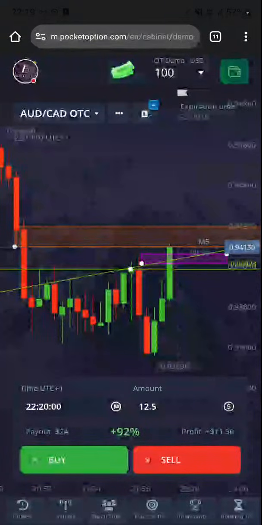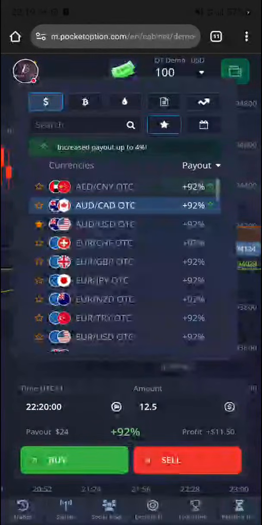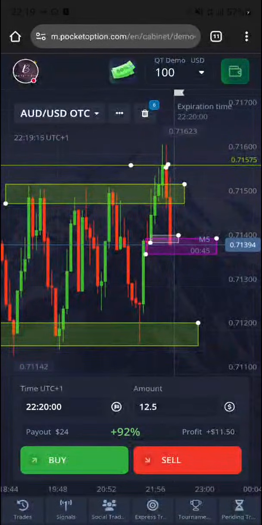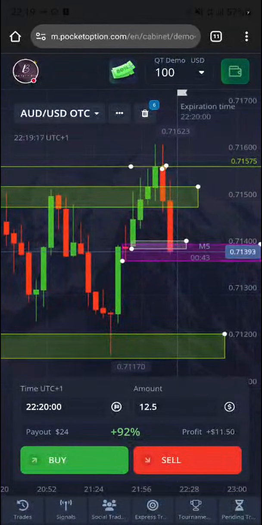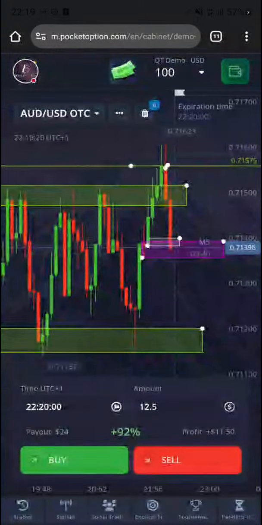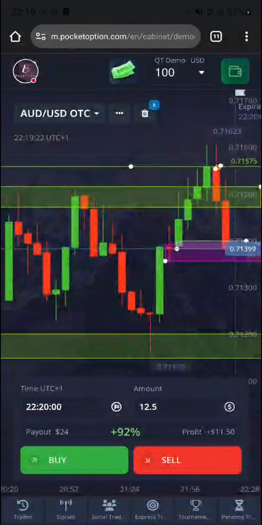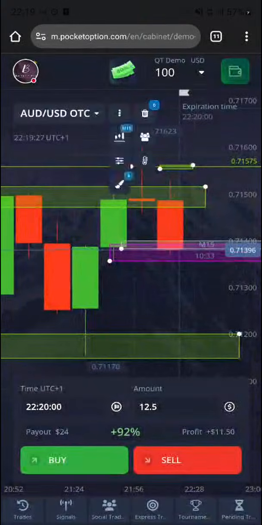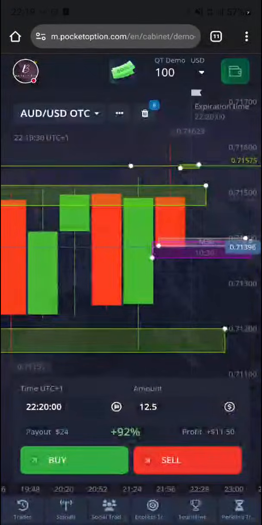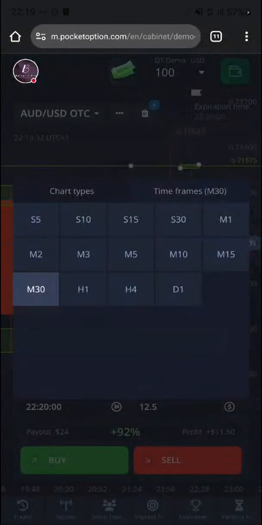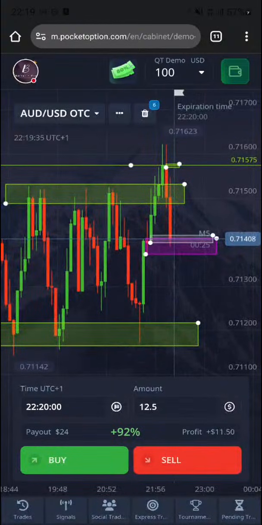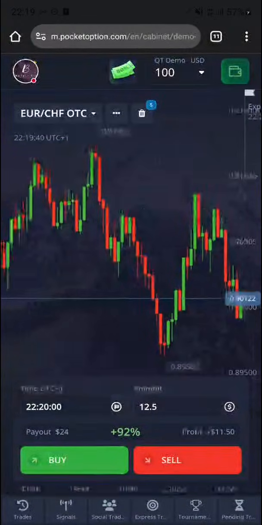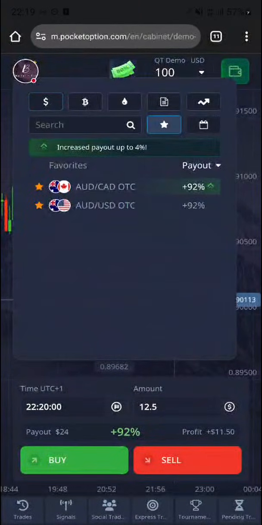Okay. So we have 53 seconds left. Let's mark this and check this other market quickly. Okay, the sentiment of this market is downwards, but we have a QM here. I don't think the QM will be valid, but let's just check it. No, it's not valid, so we don't need to worry about it. Now, we may still have a very good trade, but I'm not going to bother about that for now.